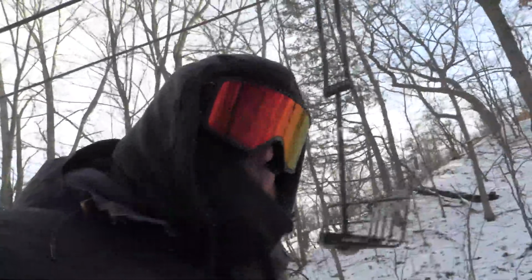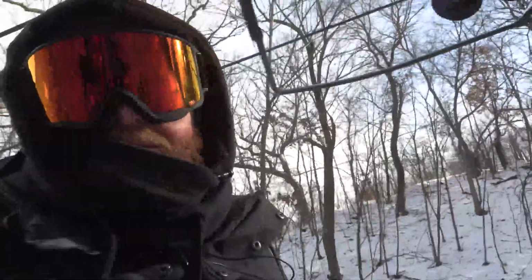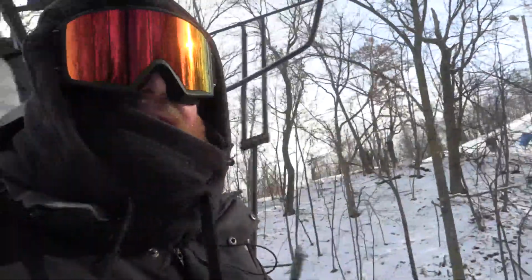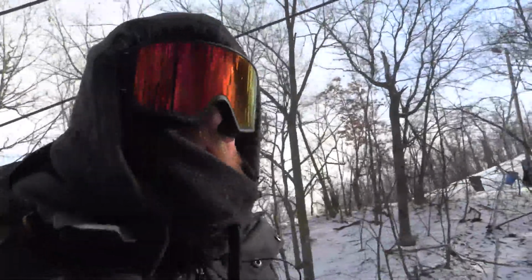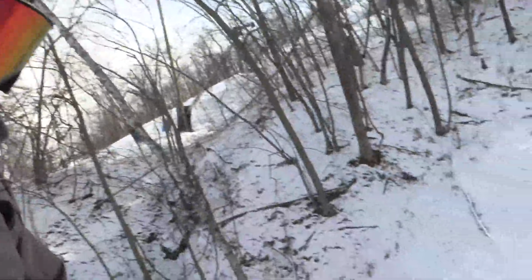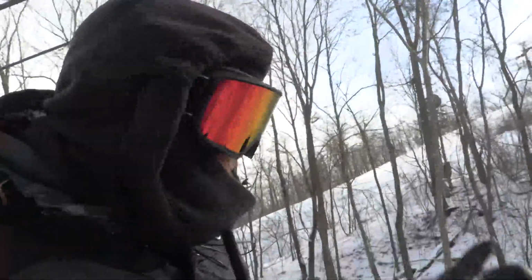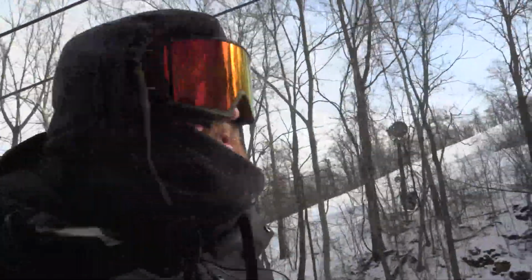When you're in a turn, you're extending your legs to exit out of the turn, and you feel that tail not bending, which is kind of nice if you want it that way. Is it a buttery tail? No, not at all. That tail is definitely stiff as hell. But overall, it's a fun board. The nose has a little bit of rocker to it, but mostly it feels like a camber board, specifically that back half.